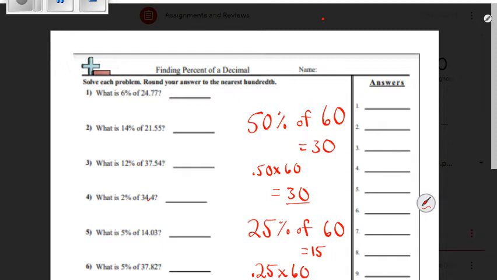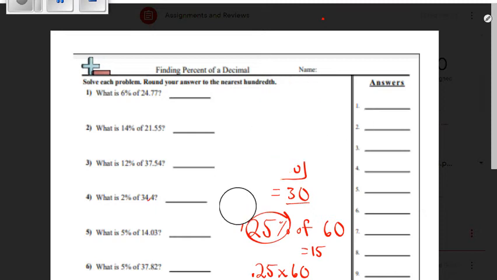And what I'm trying to show you is sometimes you can multiply in your head and understand that, oh, 50% is a half. 25% is actually a quarter. And if you think of a clock, 60 minutes, what's a quarter? It's 15. But my point being is the easiest way to find a percentage of a number is to change it to a decimal and to multiply.